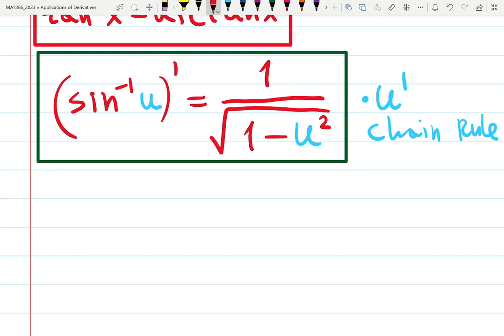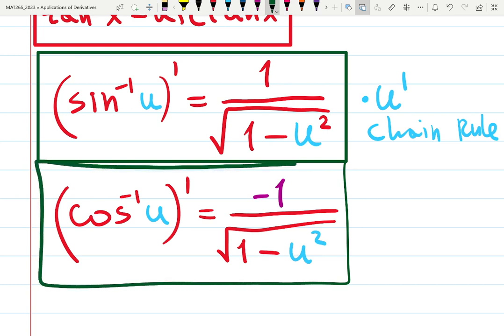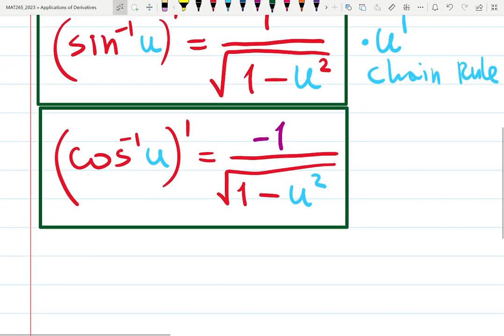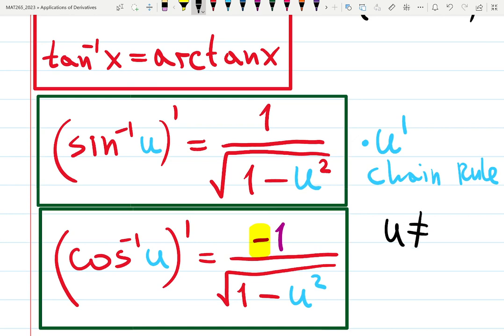For the arccosine of u, you will have the same but negative. Oh yeah, we need to know arcsecant, now I remember. It's negative 1 over square root of 1 minus input squared. So just like with sine and cosine, that one at least is easy to remember. The only difference is negative. I'll put negative in front, like so. x cannot be plus or minus 1. Do you know why u cannot be plus or minus 1? Yeah, I cannot divide by 0. And because it's squared, you have to exclude plus or minus 1.